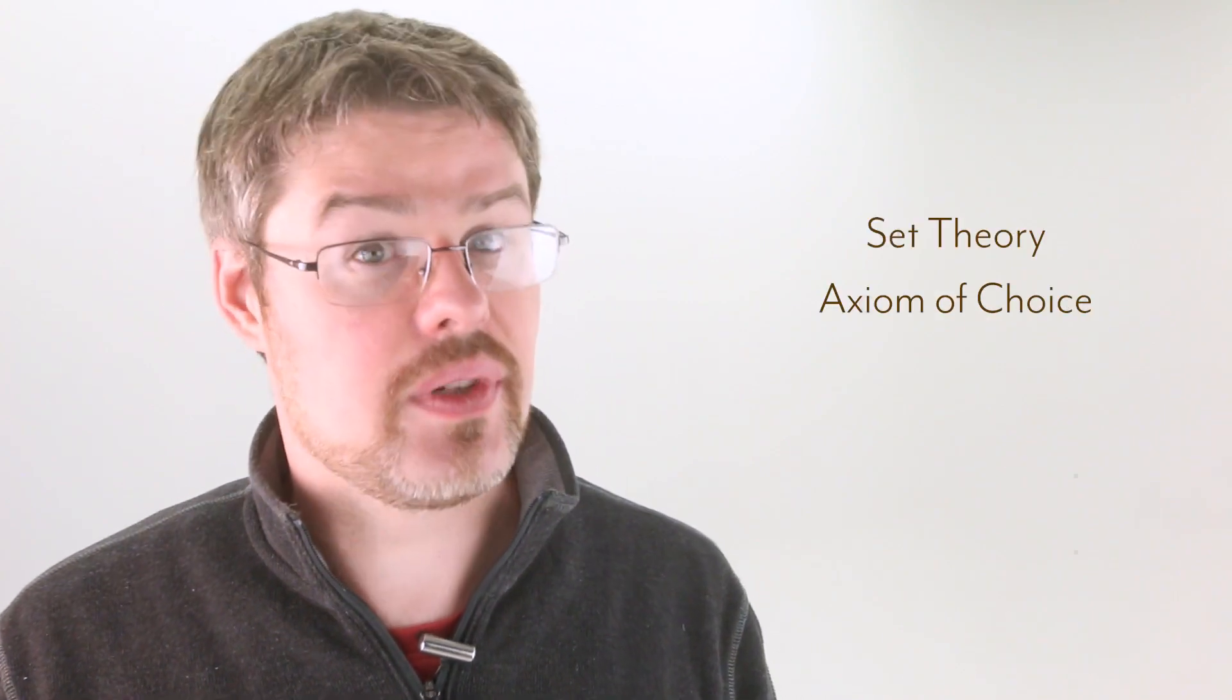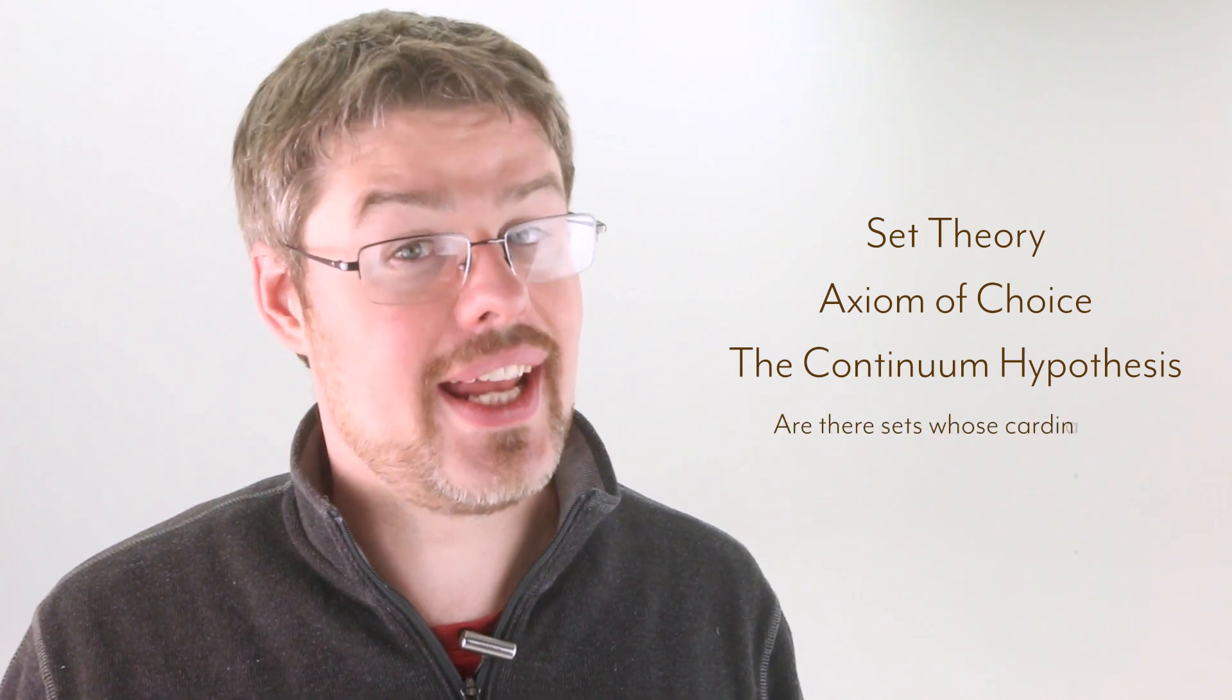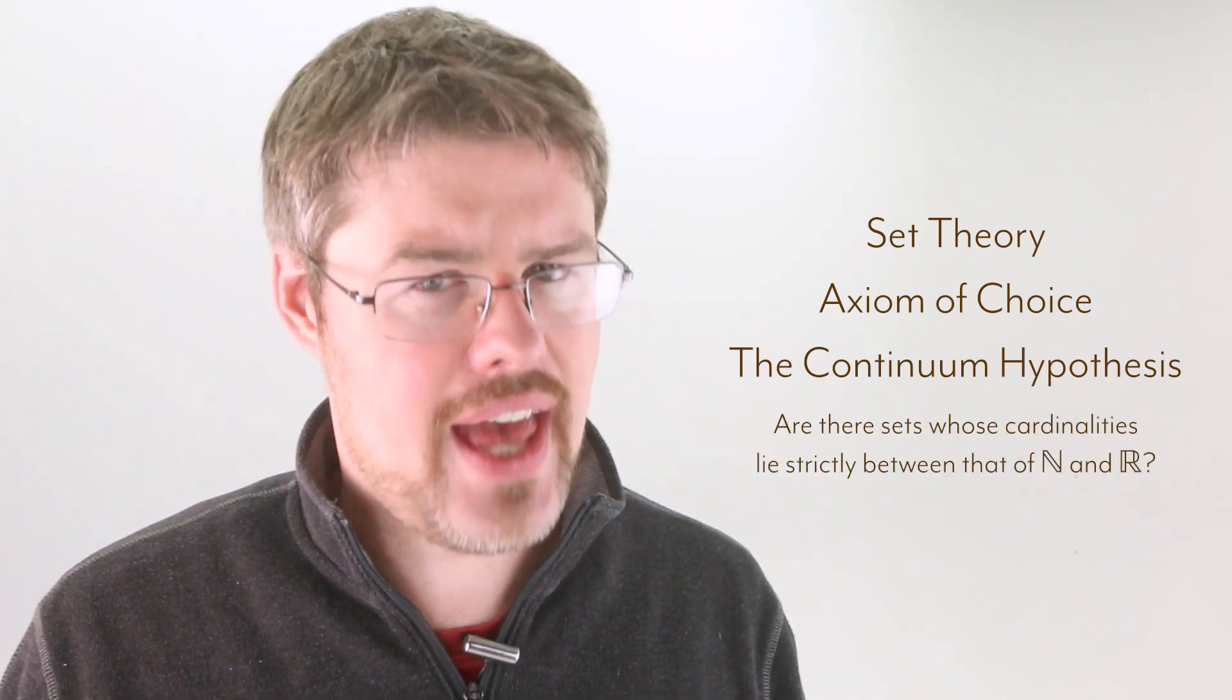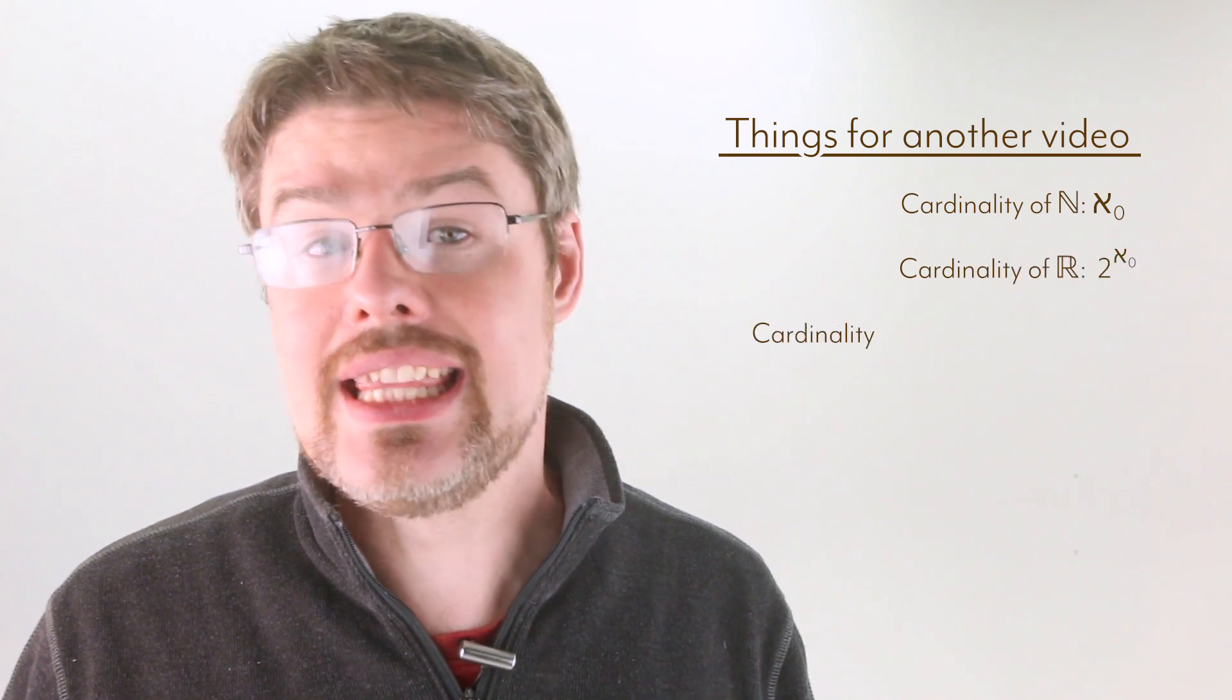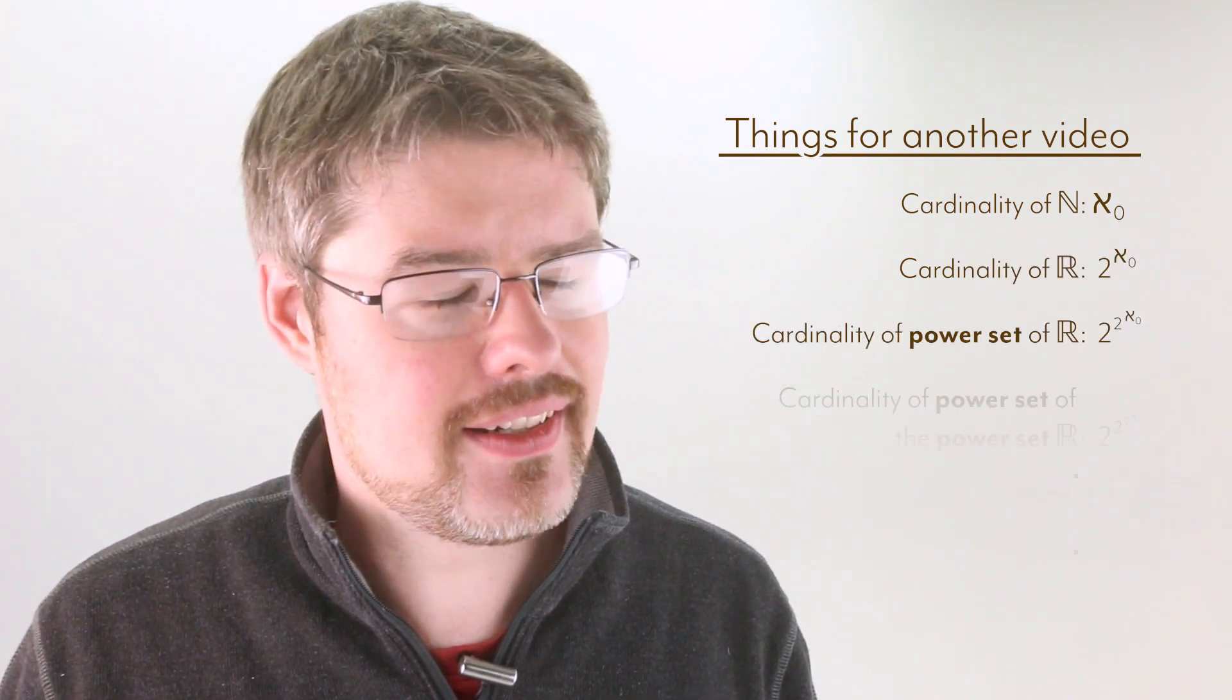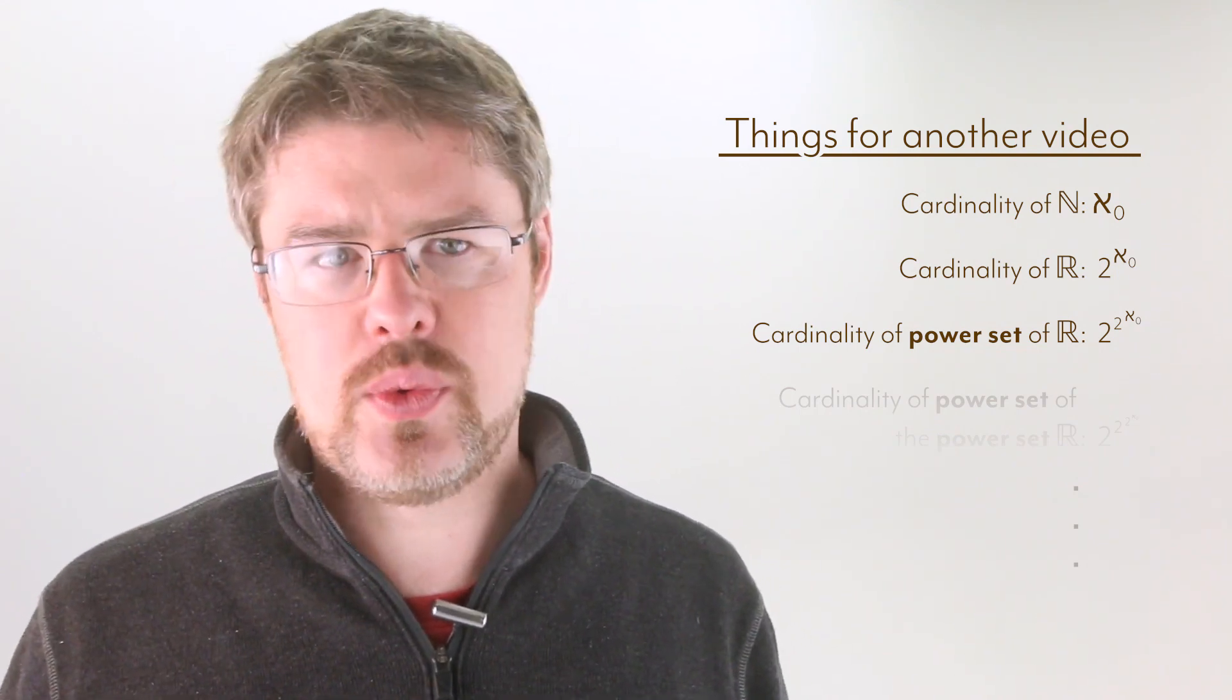There's a lot more to this topic. Things to look up that are related are set theory, the axiom of choice in particular, and the continuum hypothesis, which asks the question: are there sets whose cardinalities lie between the naturals and the reals? That is a very big question. There's also a lot to learn about Georg Cantor and the way the mathematical community reacted to his proofs. The last thing I'll say: there are sets that have greater cardinality than that of the real numbers. In fact, there's an infinite number of them. And if your opponent cites them, then maybe they'll win the you're wrong times whatever argument. More than likely though, you should probably just actually present evidence for your claims to see which one of you is correct and discuss them. Just saying.